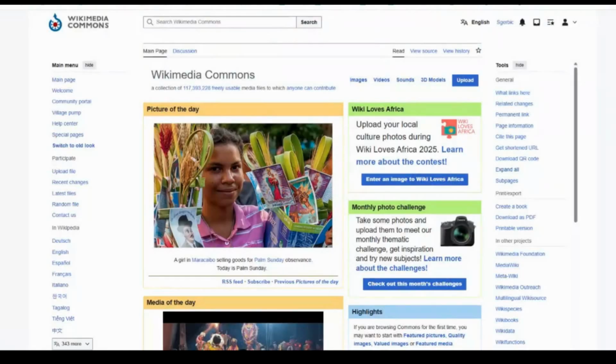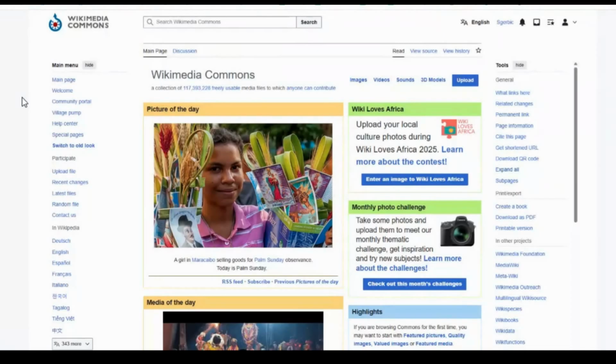So this is the Wikimedia Commons screen. What you're seeing is today's version, and it changes all the time as far as the images on it. So what you're seeing right now is not what you're going to see if you are trying to upload to it, because the image is always going to be different. The address is commons.wikimedia.org/wiki/Main_Page. And I think if you just do a quick search on Wikimedia, you'll find it.